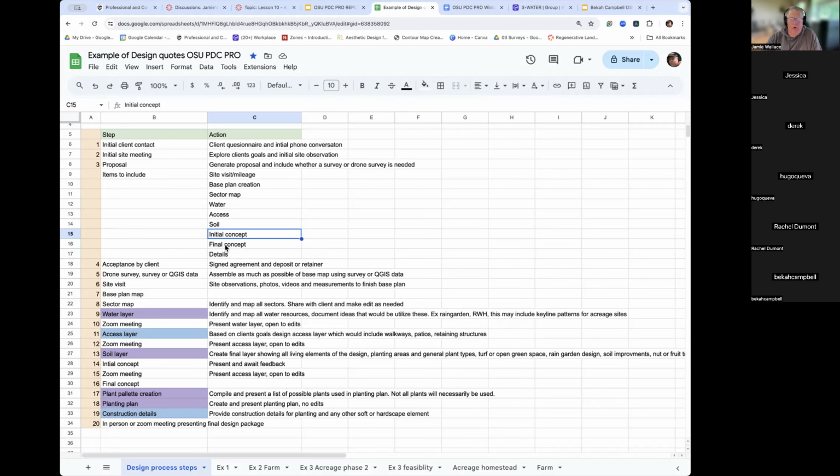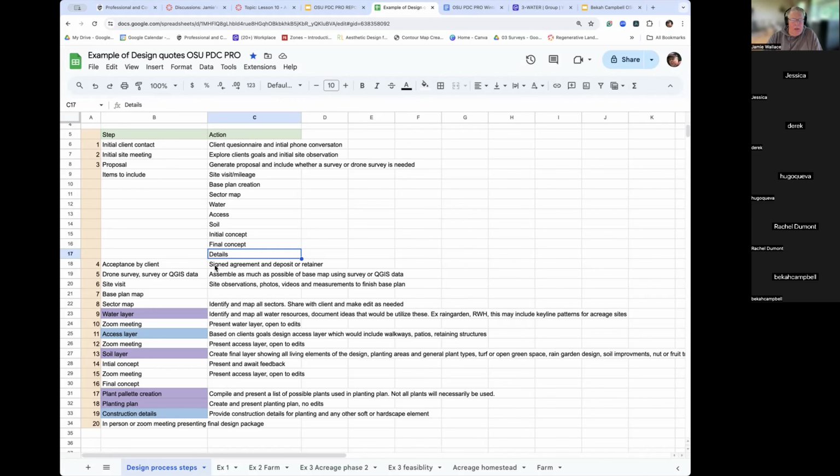And then we hear back from our clients. So we get feedback. And then we create that final concept based on their feedback. So that's an important step. And then we look at any details they want. In an urban drawing, we will price all of this together, and on acreage, we'll leave the details for a separate agreement or contract, because it's hard on a big site to figure out how much detail you're going to need before you've even started drawing.